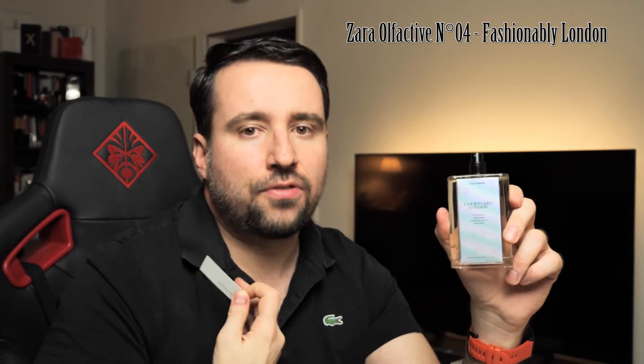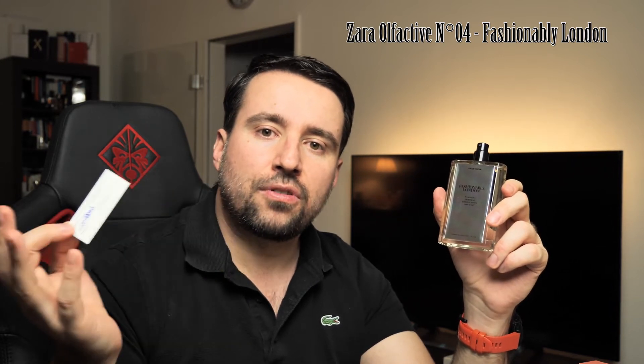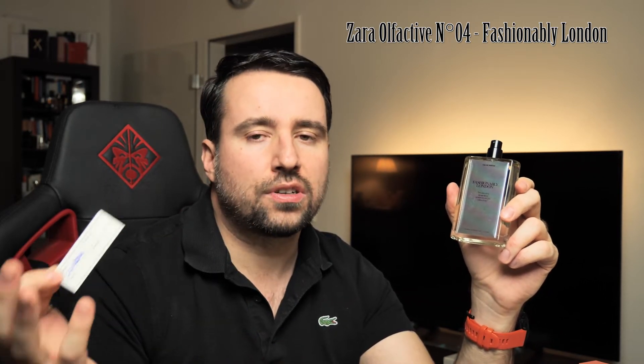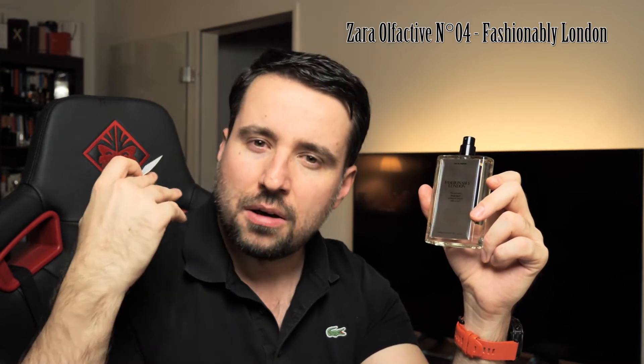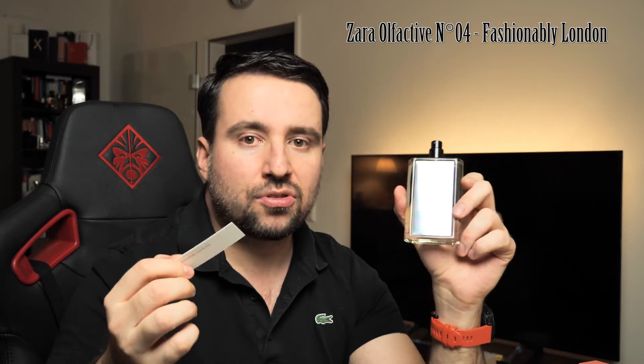This has been released this year together with the other seven — eight in total. I can tell you that this smells, at least for me, like an improved Portrait of a Lady. The rose is not a cheap supermarket perfume — it's a high quality rose. I would even go so far as to say it smells like organic rose, and maybe they used a small amount of real organic rose, because it smells wonderful. The musk is so nice, sweet, and fluffy. The bergamot is not very powerful — so well blended you barely feel it.